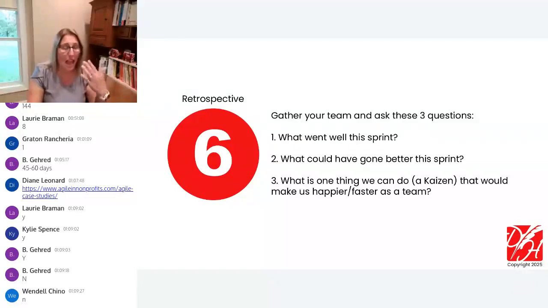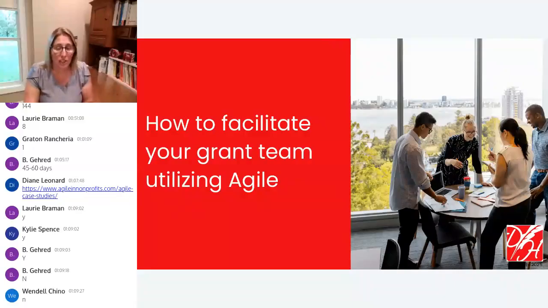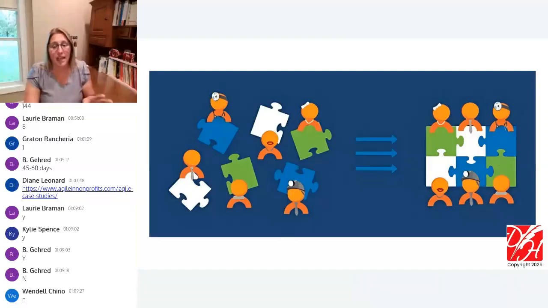It doesn't have to be every week. It could be every 2 weeks in a big project, but you hold them with regularity with the team who's doing the work in the project. The reason that so much of this Agile conversation is around facilitating with your team: we could take 6 awesome people and let them do their independent grant things, and we'd get some work done, get applications out the door. If we collectively set a plan and focus on our optimum ways to collaborate together, we are going to get that out the door faster and either have time to do other work or get more applications out the door.